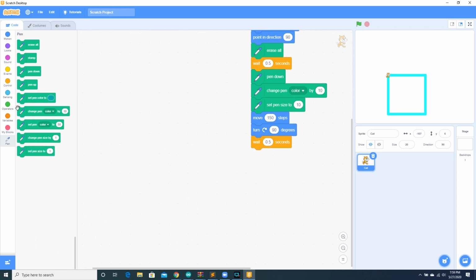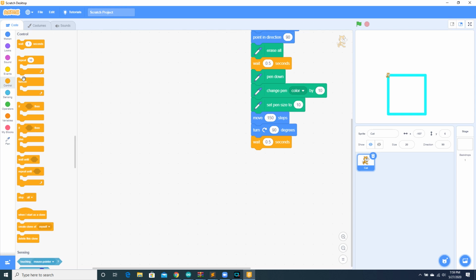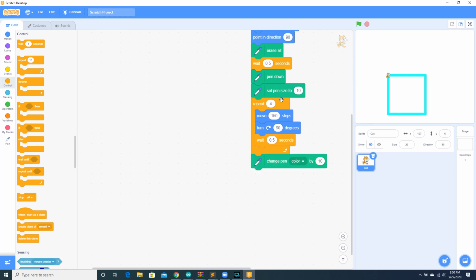Let's say we get a control, and from the control I get the forever, okay, and then I will repeat this 4 times, and this time I will place this change color inside this repetition loop, so it will always change the color. Check this out now.